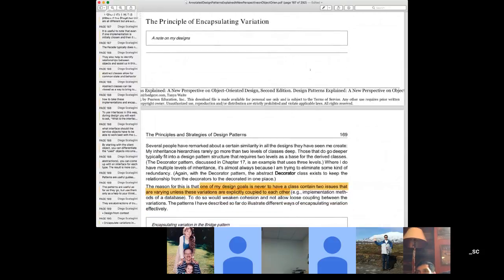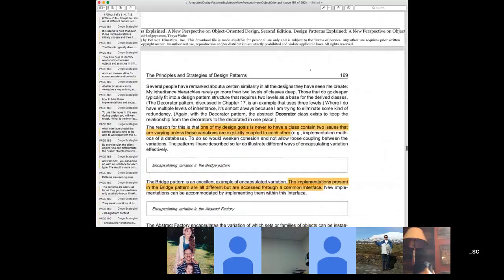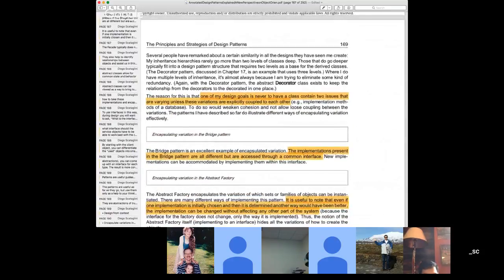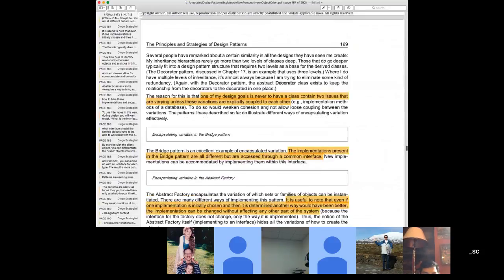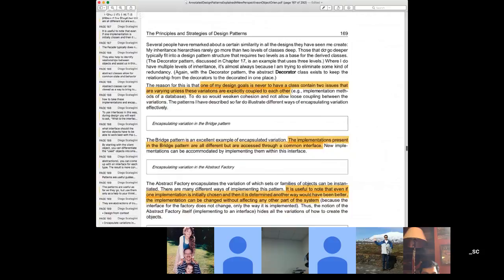All right, the principle of encapsulating variation. Again, there's a note on his own design where he talks about how he rarely has inheritance hierarchies that go more than two levels of classes deep.